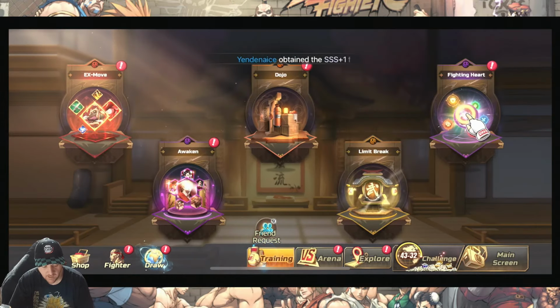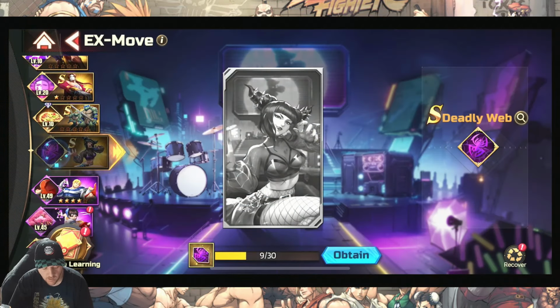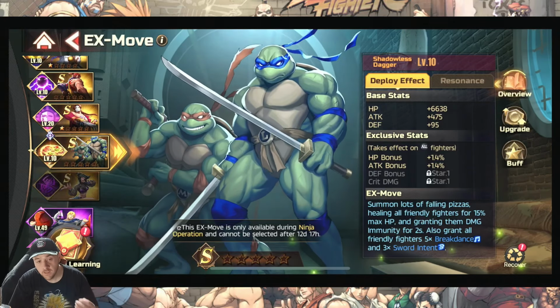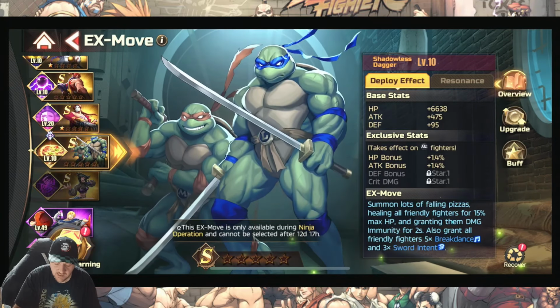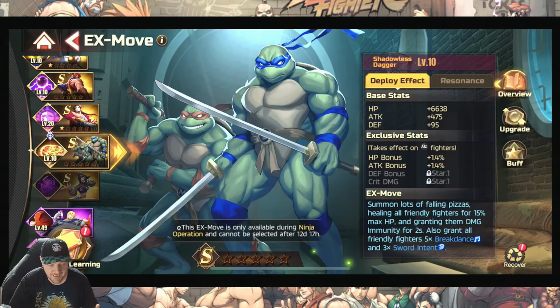That is the EX move, okay? Now, the Turtles did come along and it did drop a new EX move, and it's this one here called Shadowless Dagger, okay? Now, why is this EX move significant? If you look at it on the surface and you don't really pay attention to what it's saying, you might not realise why this is as significant as it actually is.